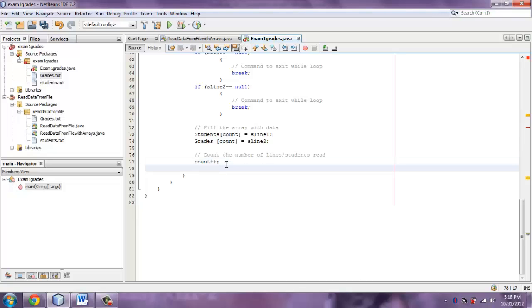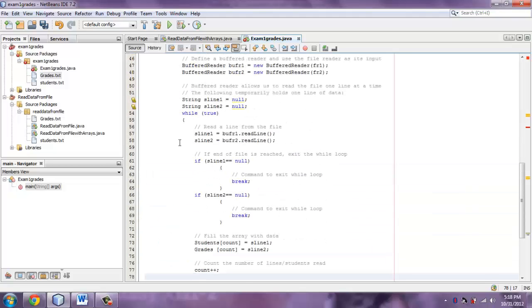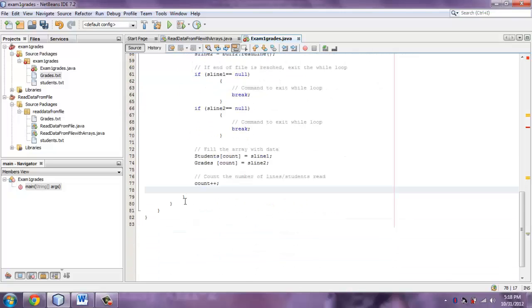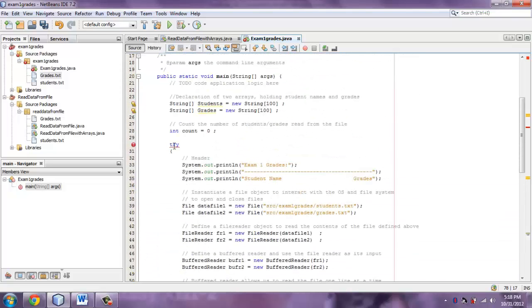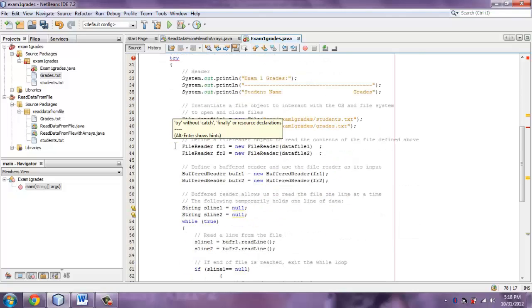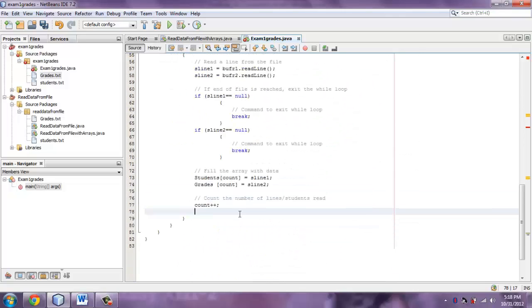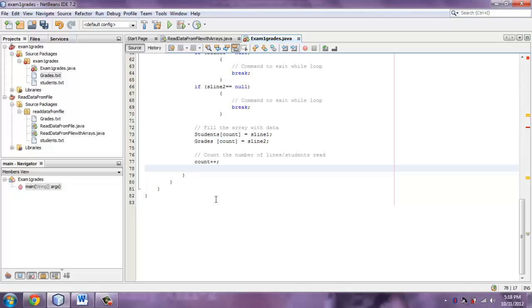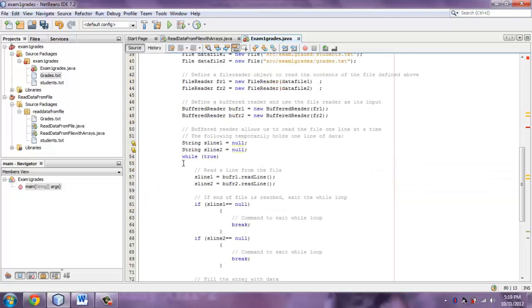So that's all we have to do for the while loop. And now we have to do a catch block, because for every try block you have to do a catch block. So make sure it's outside of that while loop.